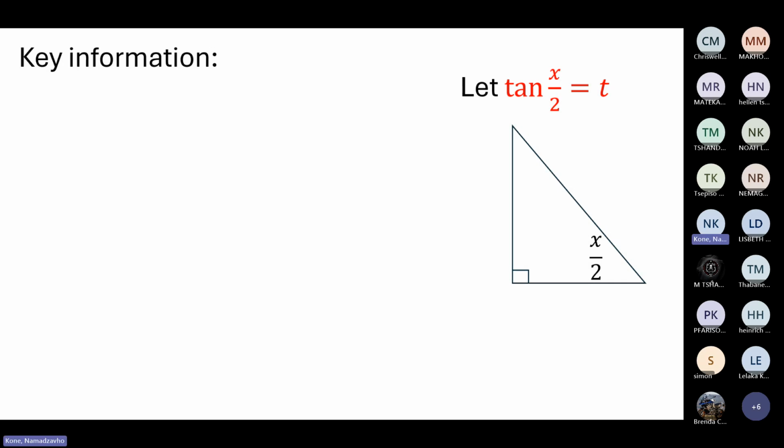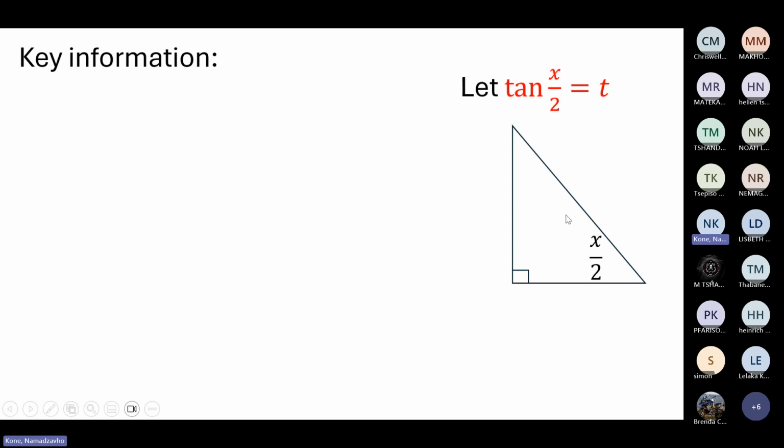Now, the main aim here is for us to be able to utilize compound rules to replace that cos x and that sin x with compound rules. That is the reason why we must take the tan of x over 2, not of x. When the powers of cos and sine are powers of 1, and we don't have any powers of 2, it means we must now come up with this plan. Now, our toolkit will change a little bit, not that much. Let's build our toolkit.